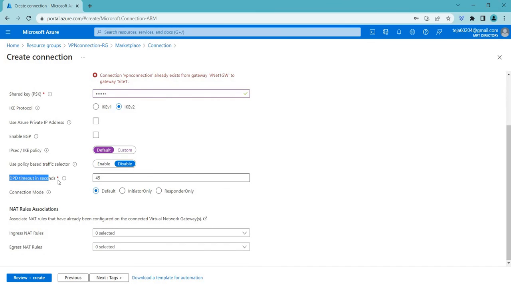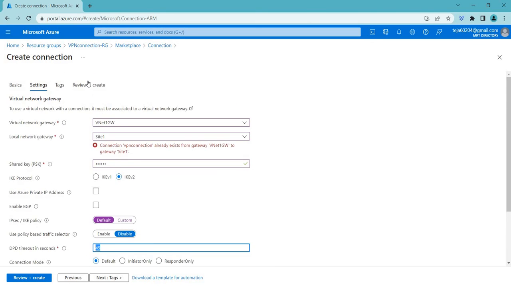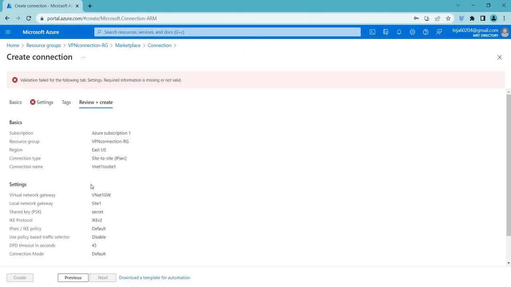You can see you have the DPD timeout in seconds, the dead peer detection timeout of the connection, set to 45 seconds. Let's say my on-premises network or my virtual network is down. When one network is down, it will try to cancel that connection. That is what it is. Once this is done, just review and create it.